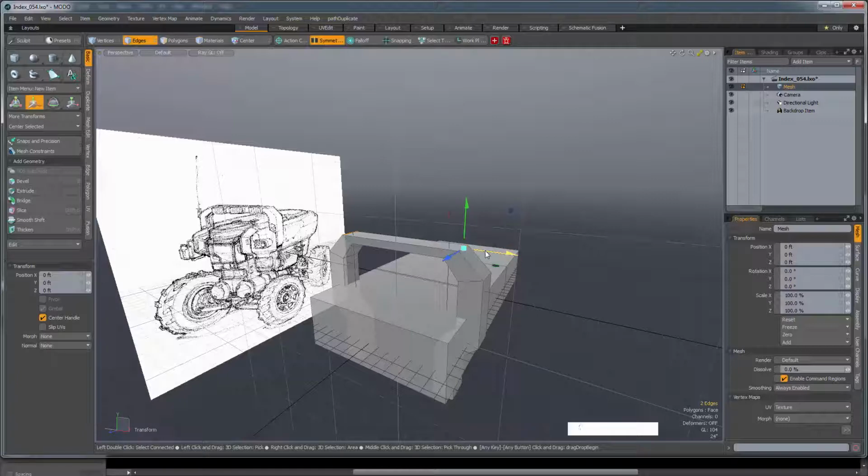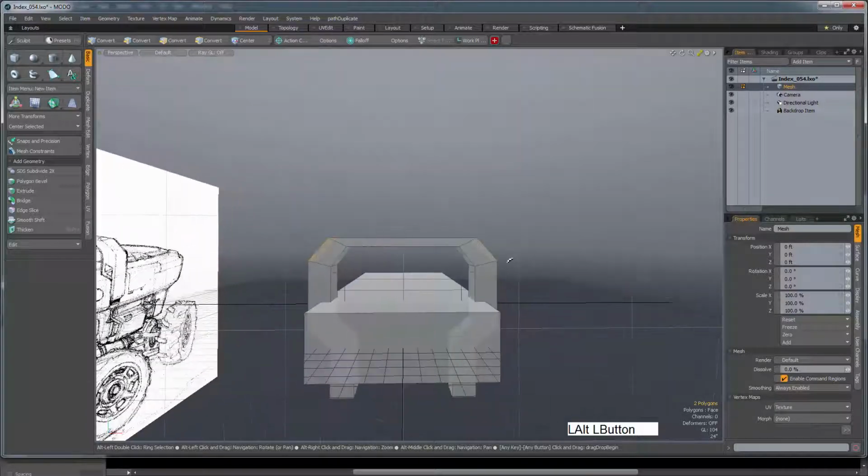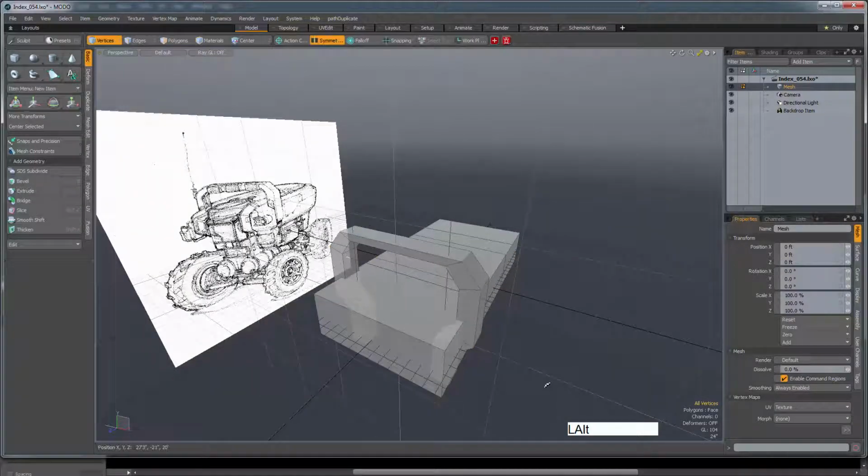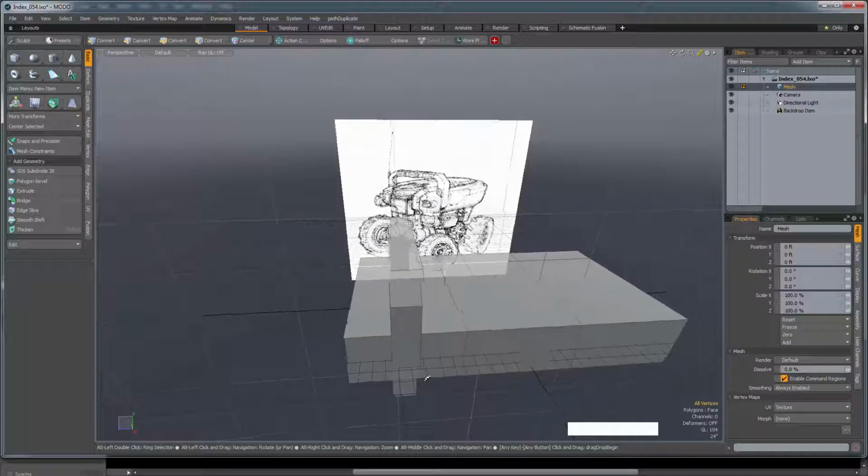Maybe this way. Did I make an optical illusion drawing again? Okay, there we go.